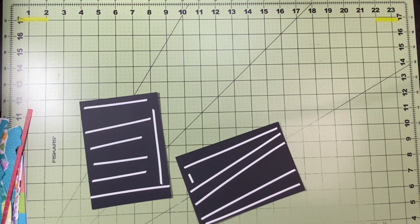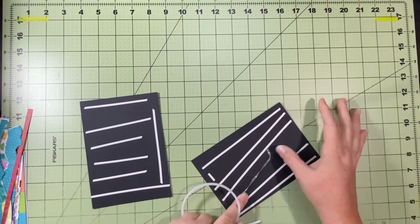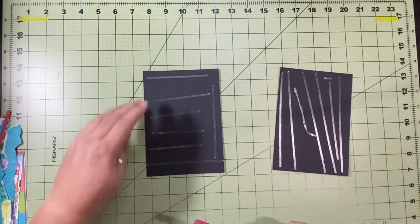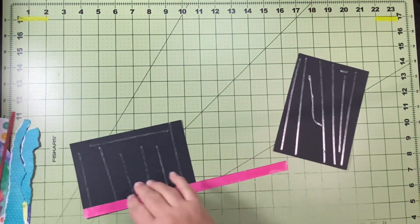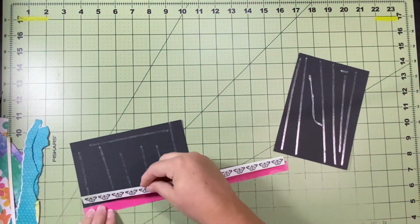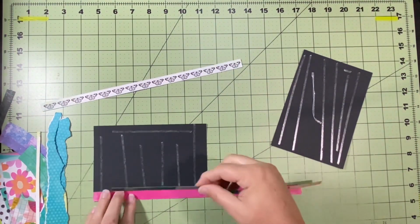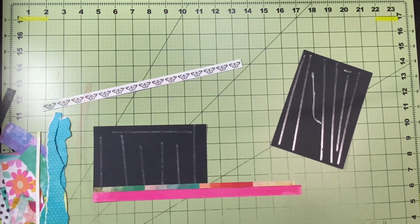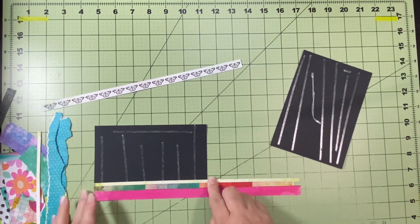And so I'm just putting a bunch of double-sided tape down, and I'm going to peel all that up, and then I'm going to start laying down my scraps in different ways. So I'm just going to cover the entire base of this 4.5 by 6.5 with some of the strips, some of the cubes, some of the little pieces, just odds and ends, because this is a great way, especially when it's all from a collection like this, for you to build a mat that incorporates all the colors that are in your layout.